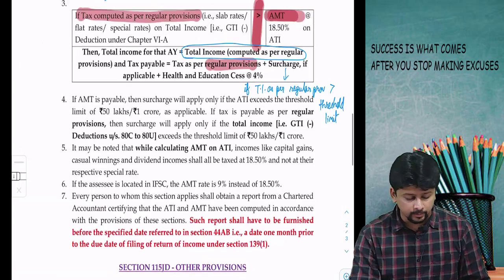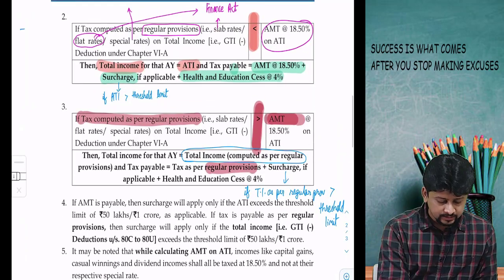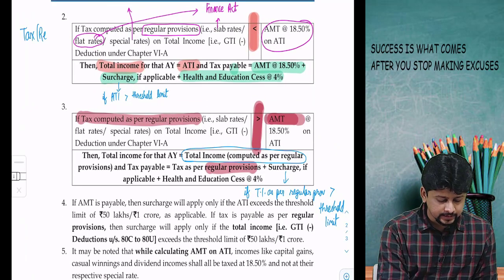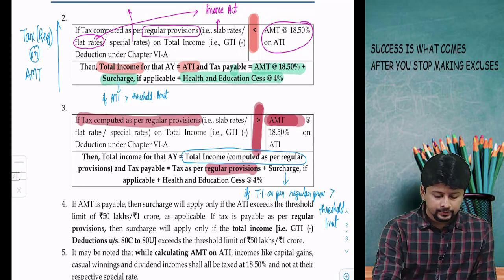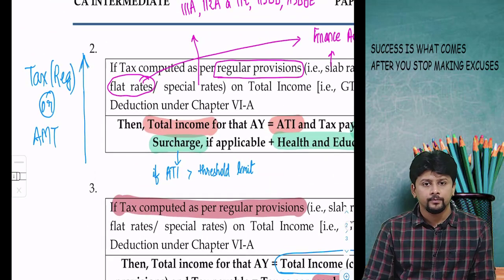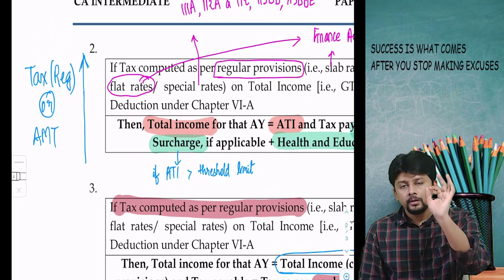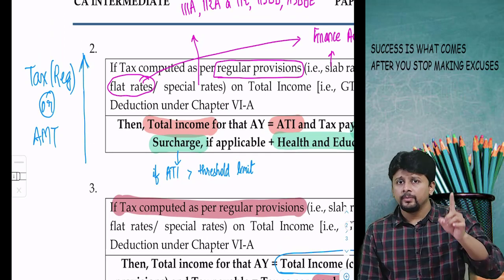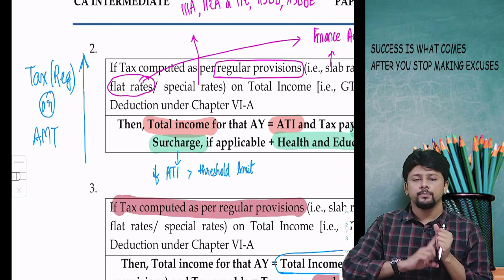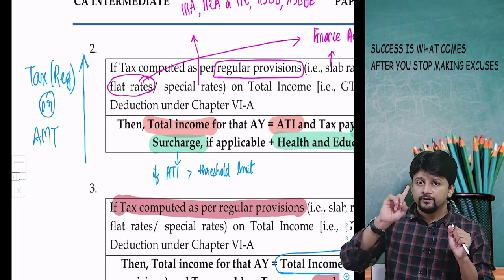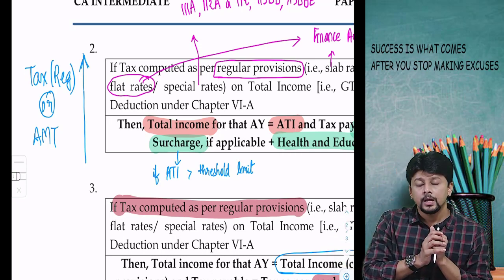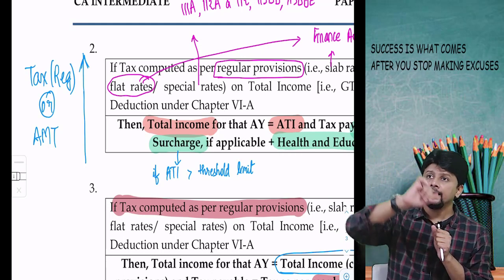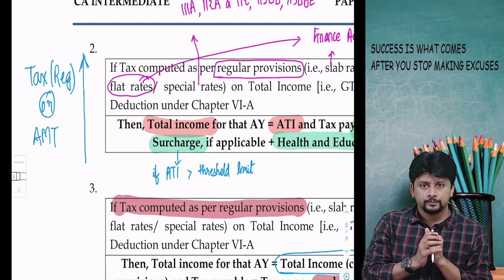A student may also summarize it and remember something like this, that either it is tax as per regular provisions or it is alternate minimum tax. Out of the two, whichever is higher, this is finally going to be the tax liability. AMT's M means minimum. So government is saying minimum, we want alternate minimum tax, the AMT amount. If regular is less and AMT is more, pay us AMT. If AMT is less and regular is more, pay us the regular tax.